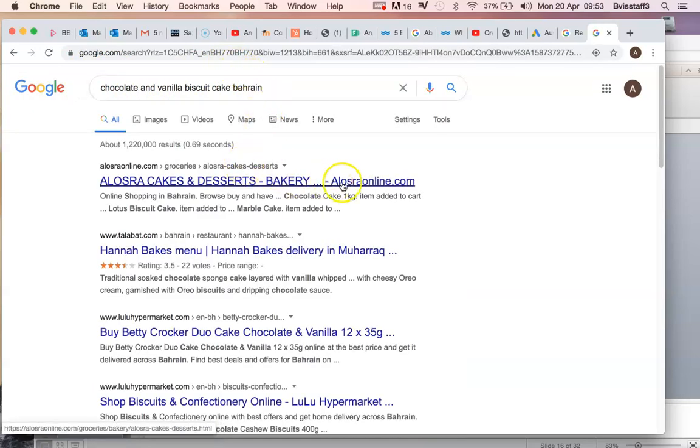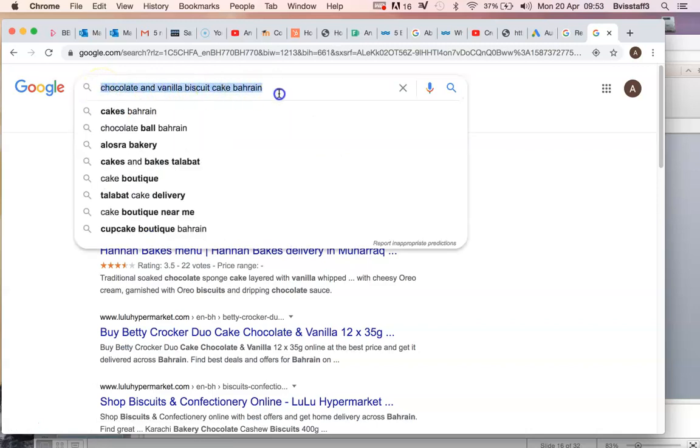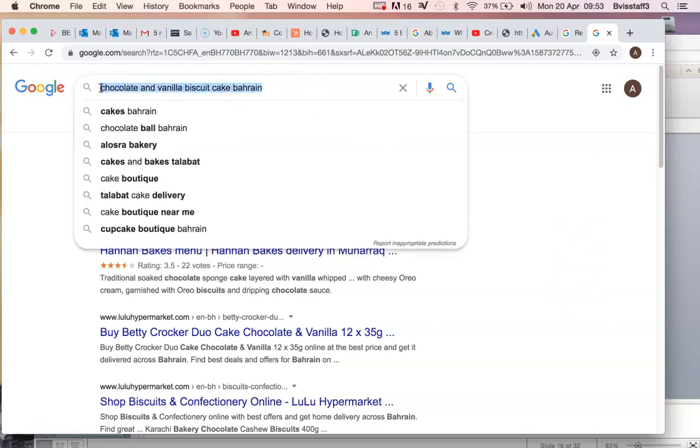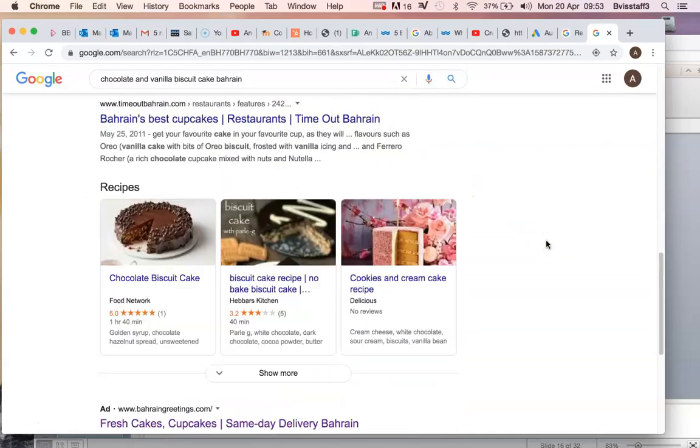And no. So if I was a specialist in chocolate and vanilla biscuit cakes in Bahrain, I might use this as a long-tailed keyword. And we can see that there are probably not many searches on a daily basis in Bahrain for chocolate and vanilla biscuit cake. And that's probably why nobody is advertising.